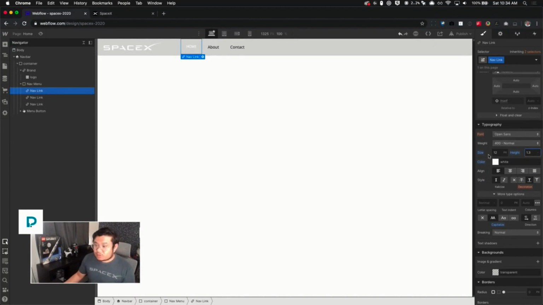Question from Simon. Would you rather use container with max width 1250 or 1400? I think 1400 is too big. I guess it depends on your demographic, on your users' analytics. If you go into Google Analytics, Mixpanel, or something like that, you can see what percentage of your users are using what size browsers. Right?